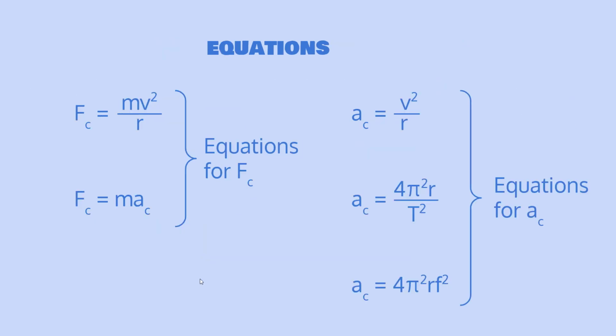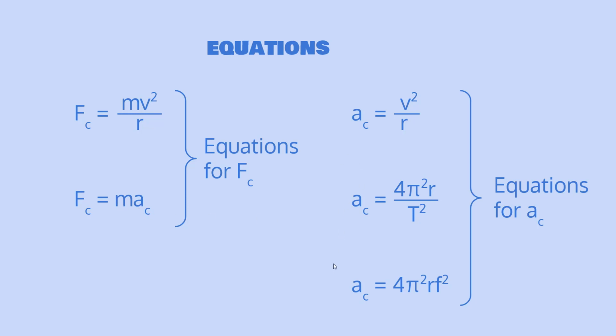So here are some useful equations to do with centripetal force and centripetal acceleration. And you can write these down if you don't already have them in your class notes, because we're going to do a practice problem later where it's really useful to have these equations for reference. So the centripetal force acting on an object equals the object's mass times its speed squared all over the radius of its circular motion. And remember that the centripetal force is a net force, and we know that F net equals ma. So here we can say that Fc equals mass times the centripetal acceleration.